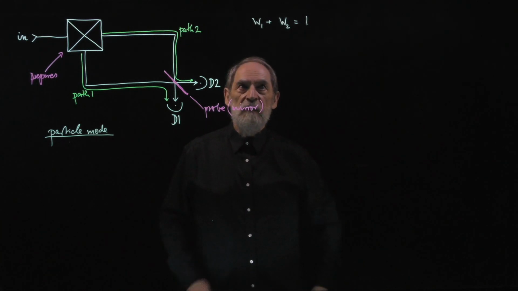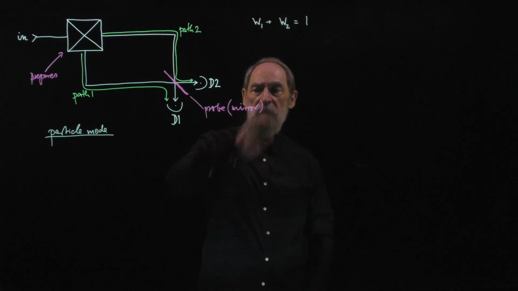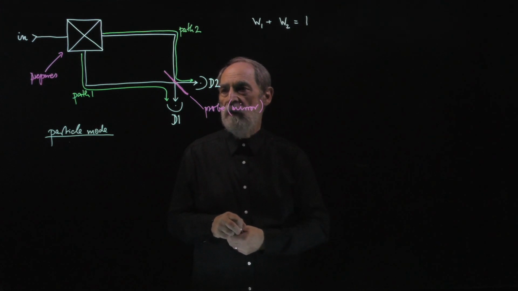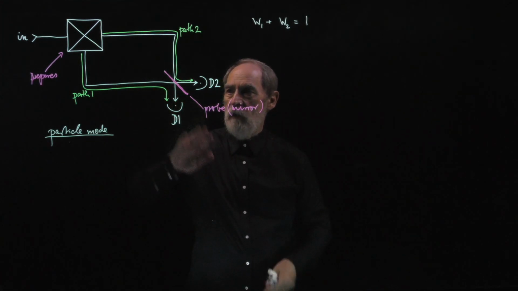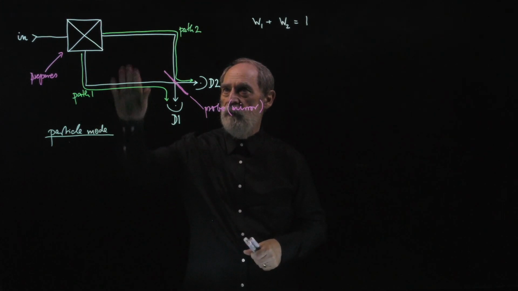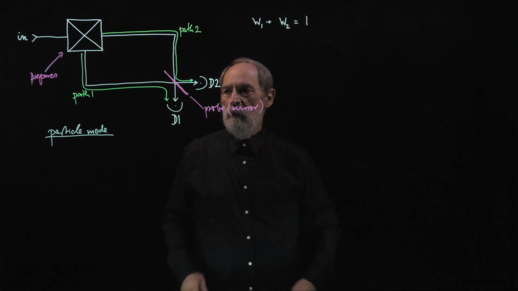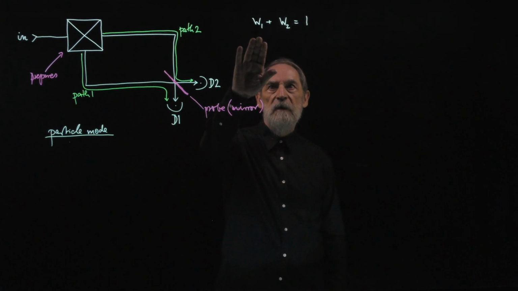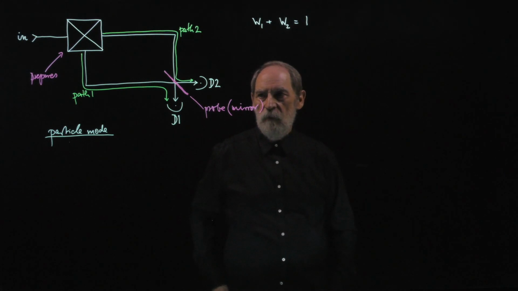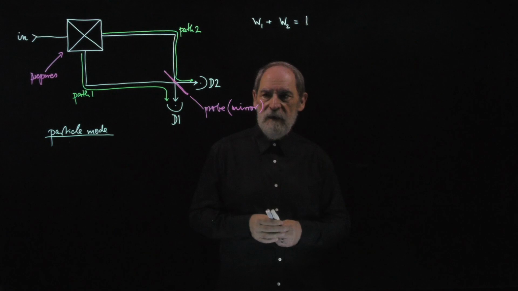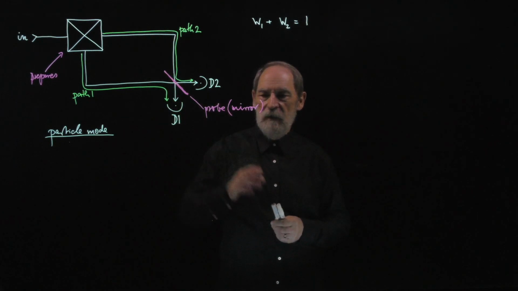Now, in some sense, having knowledge of these fractions, we know something about how likely it is for the next particle to take path 1 and path 2. So once we have found these fractions W1 and W2, we can actually use this information to make a guess about where the next particle will land.